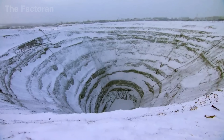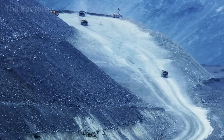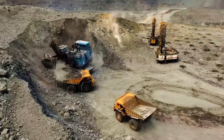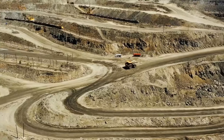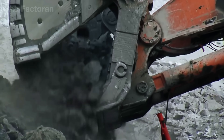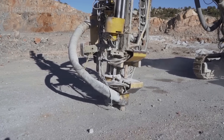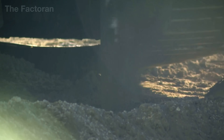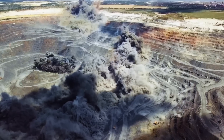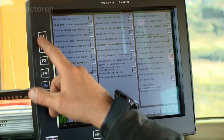The journey of a rail doesn't begin in a factory, but deep within the earth. Its most important ingredient is iron ore, and to reach it, massive open-pit mines are carved into the landscape. Here, hydraulic shovels as tall as three stories can lift dozens of tons of rock in a single motion. Engineers must first drill holes that plunge dozens of feet into the ground, packed with industrial explosives. Every charge is calculated with care so that thousands of short tons of rock are fractured, yet the ore inside remains intact.